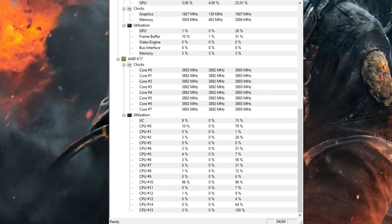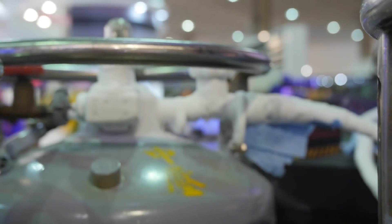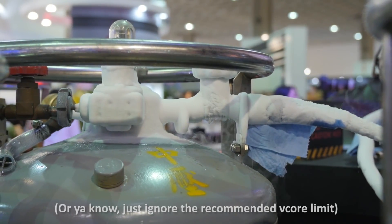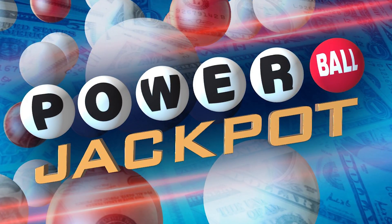At AMD's press event, the rep hosting their overclocking demo recommended enthusiasts not push past the 1800X's stock V-core of 1.35 volts. Staying at the base voltage, I was able to achieve just 3.9 GHz before reaching any instability. Suffice to say, if you were hoping for overclocks well beyond the 4 GHz mark, you'll be sorely disappointed unless you keep a tank of LN2 handy. The rep did mention that the silicon lottery will pay out the occasional 4 or 4.1 GHz part, with 4.2 GHz capable chips being more of a Powerball jackpot.